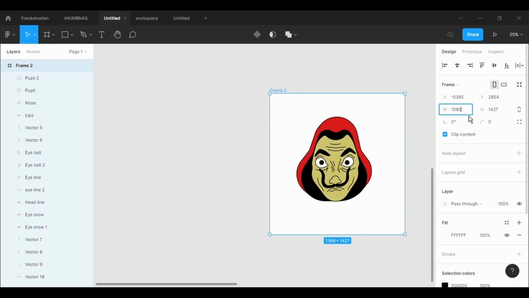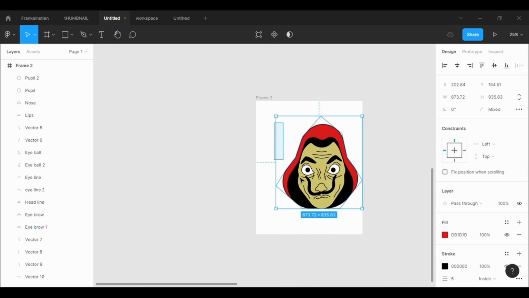Now let's move our final image into a frame of 1080 by 1350.